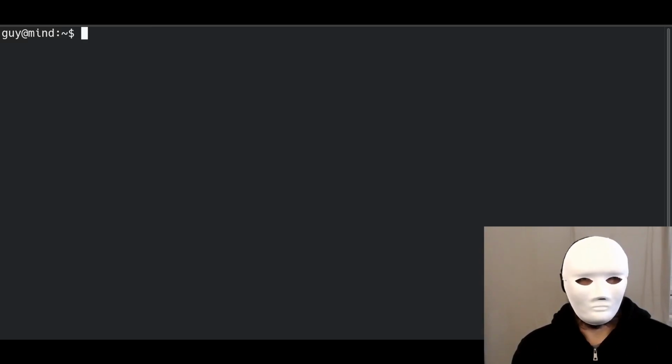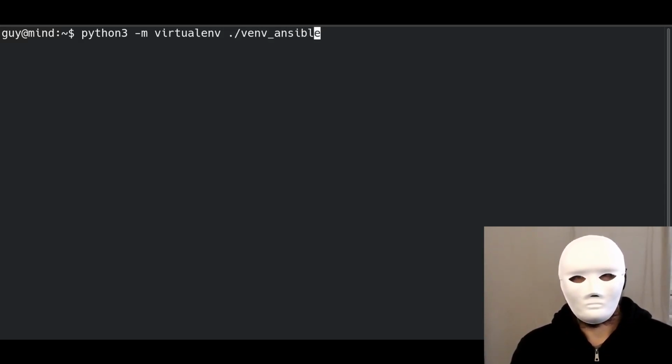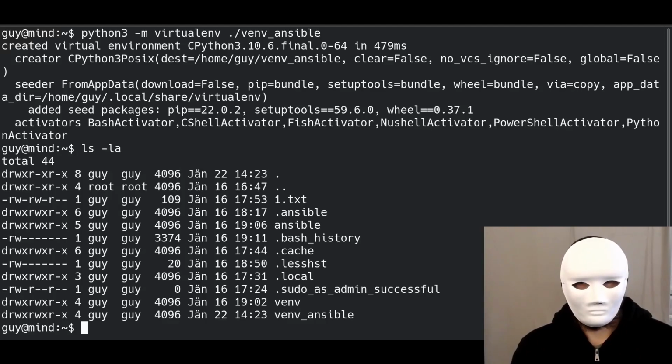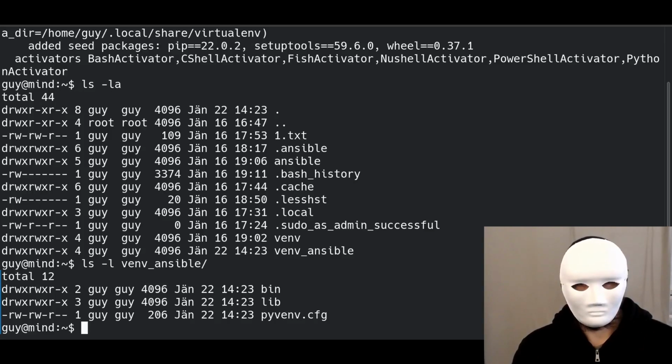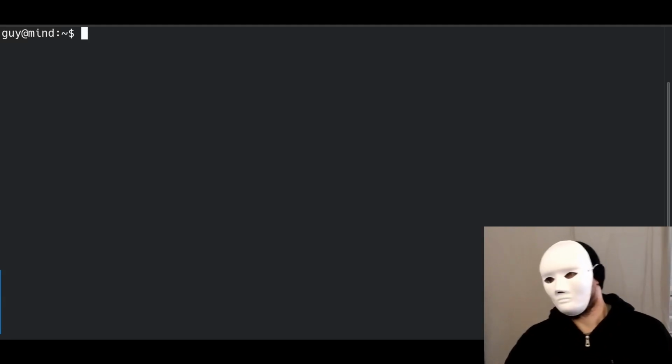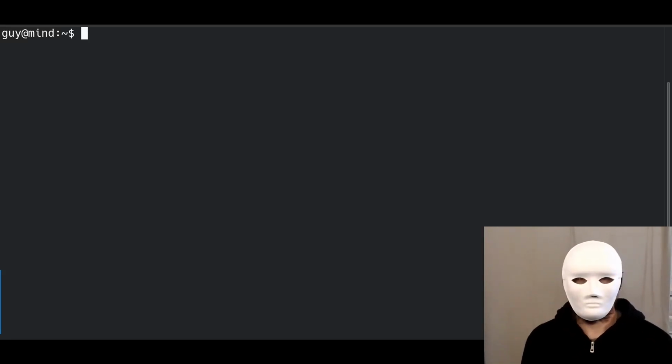After that, we will call the venv module of Python and tell it to create a virtual environment ansible right in the current directory. All right. And there it is. We created a Python virtual environment.